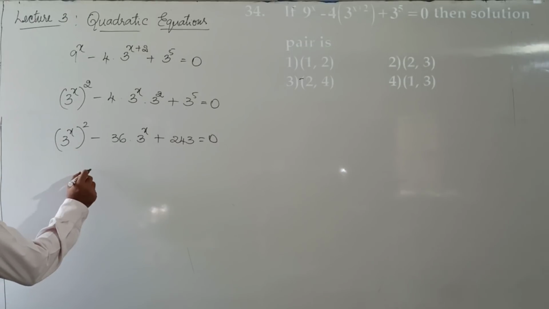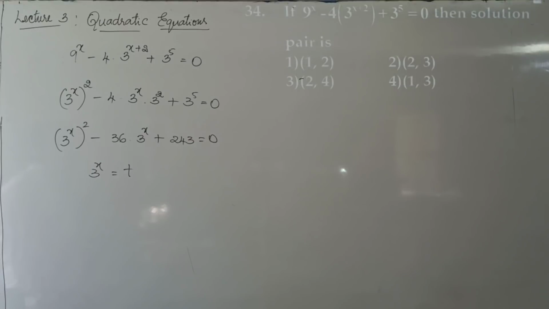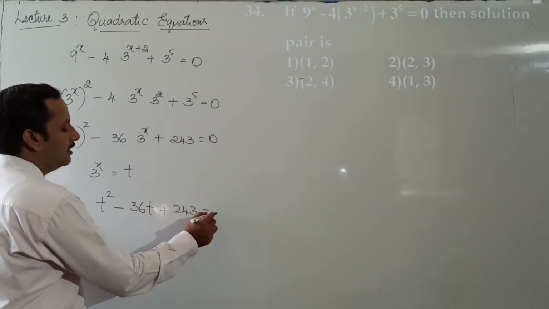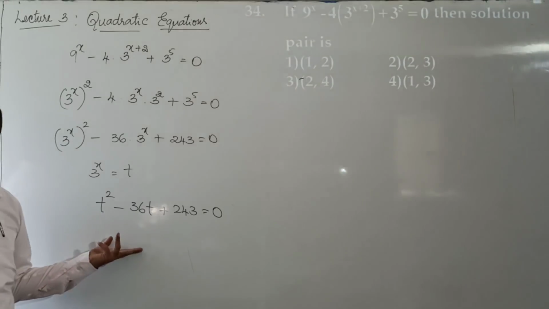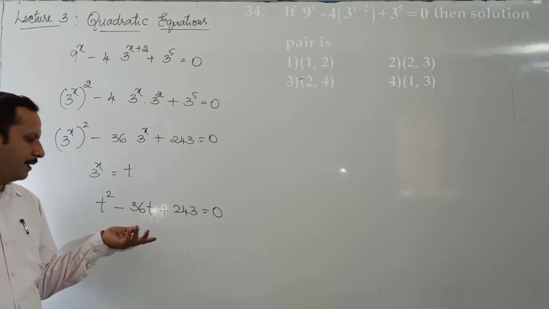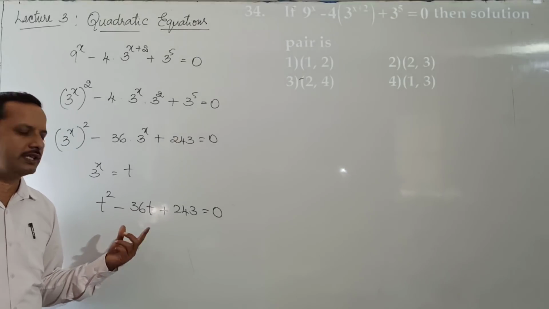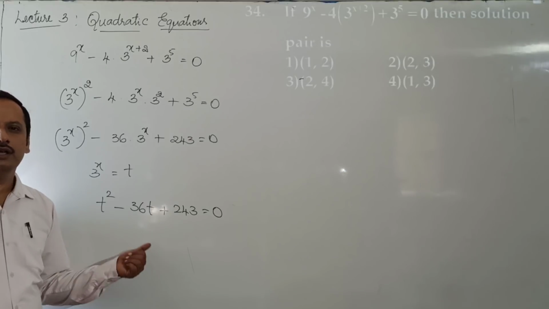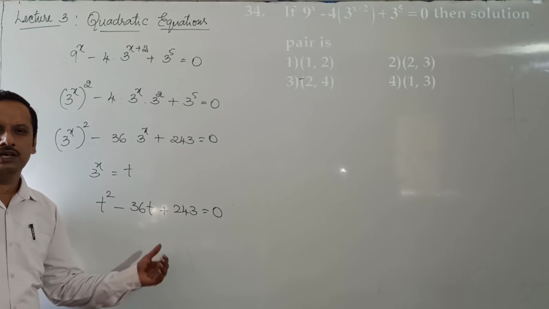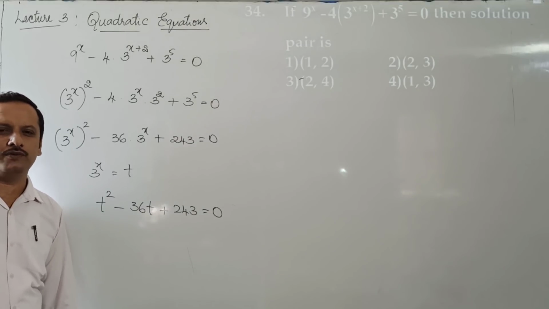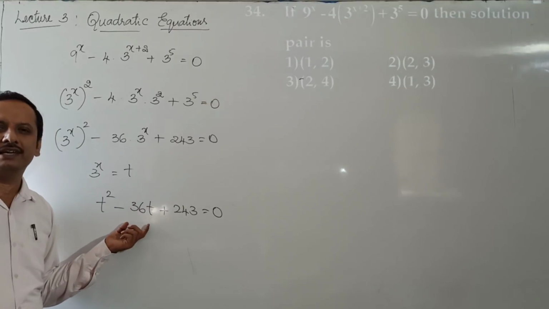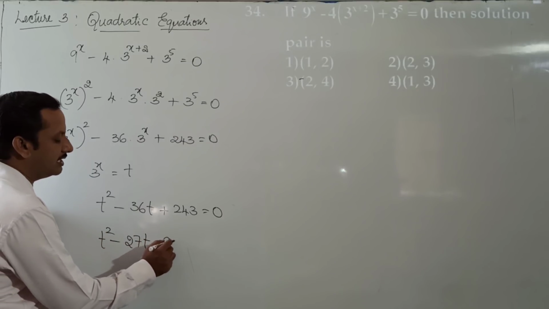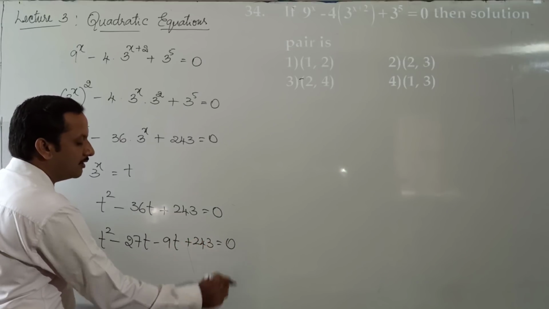Okay. For our convenience, I will take 3 power x is equal to t. Let 3 power x is equal to t, then this equation will become t square minus 36t plus 243 is equal to 0. Okay? Now this is very easy to simplify. We have to factorize this quadratic equation. Right? So let us factorize. When we multiply, we should get 243 and when we add, we should get minus 36. 243. 81 into 3, that is not here. Then 27 into 9. Yes. 27 into 10 is 270 minus 27 will give you 243, right? 27 into 9 and sum of 27 and 9, that is also 36. So I can write this as t square minus 27t minus 9t plus 243 is equal to 0. Okay.